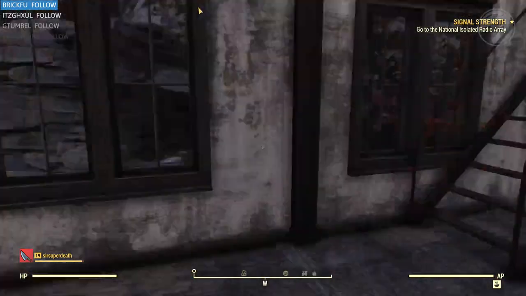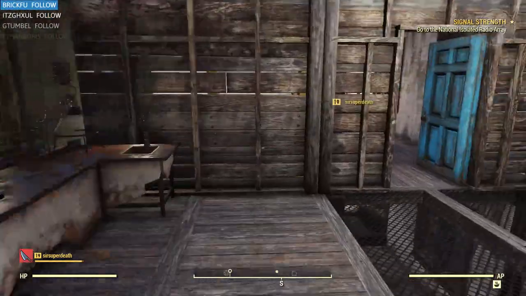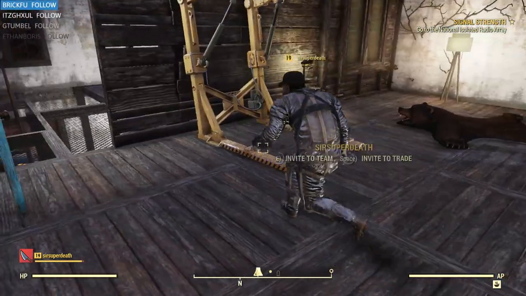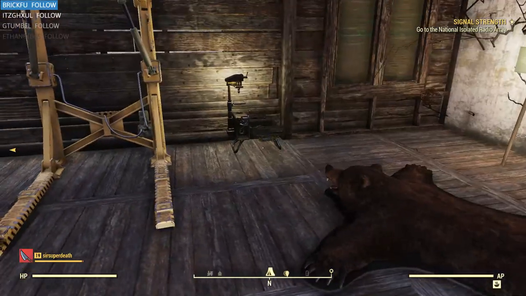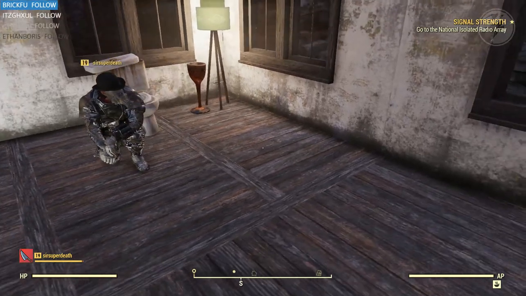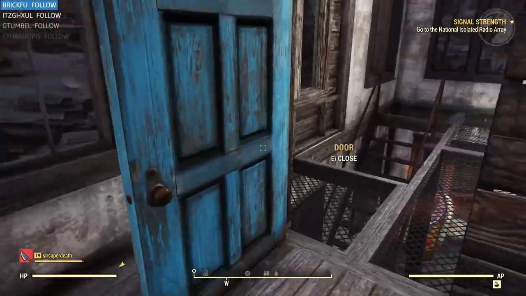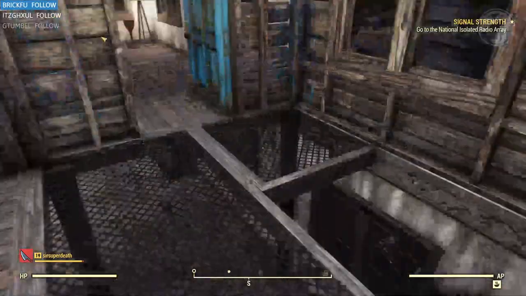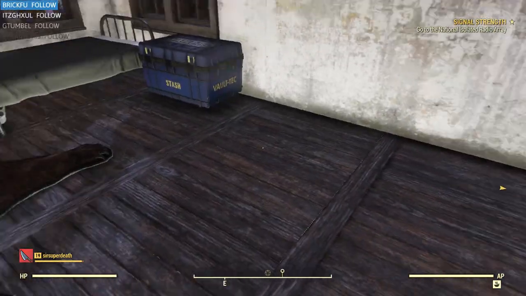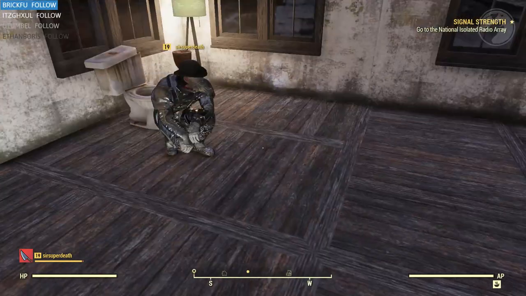Well, it looks better. Anything else you want me to build for you? I can't put down the chair because it won't let me. Okay, see if I can. Oh no, I can't, because I tried to put the bed down for you and it wouldn't let me. Actually, I might be able to. Wait till you're out of that.